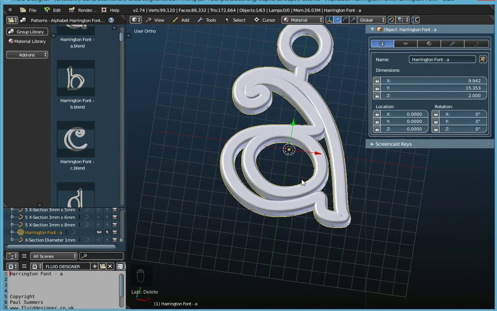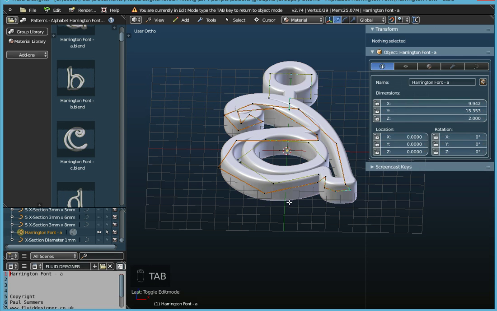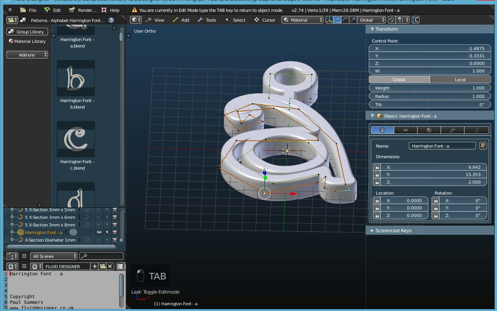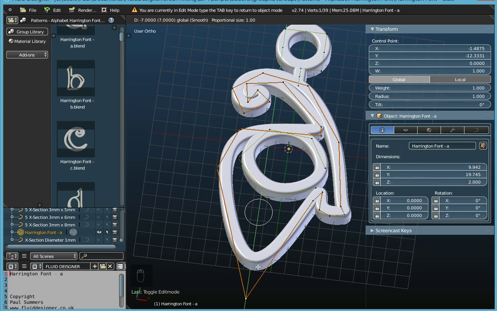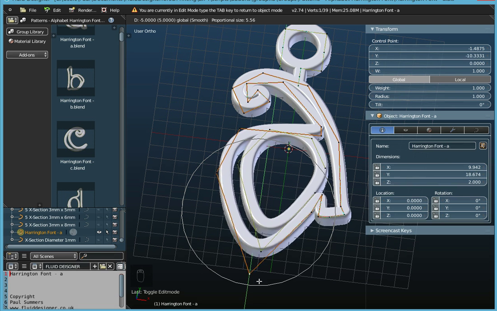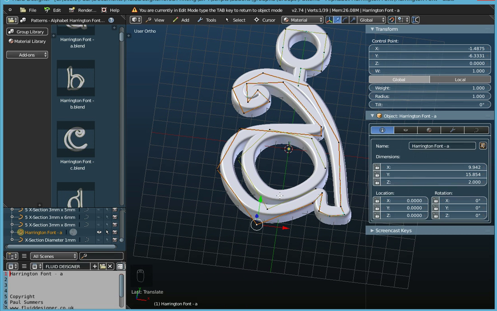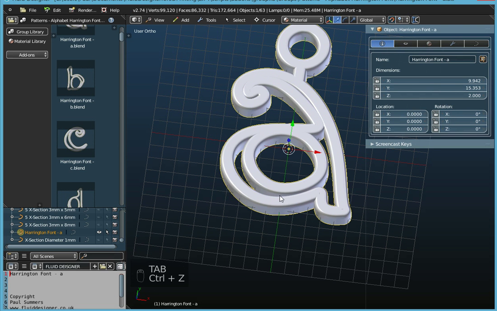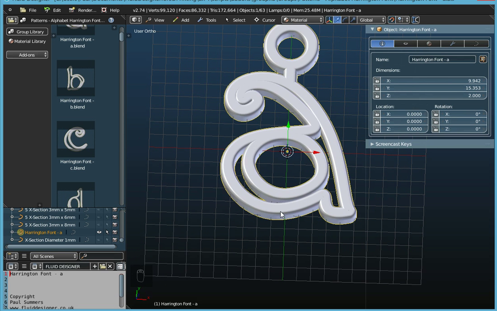Let's see what else that we could do. So we've got this as a curve now. You'll notice there's a curve shaped over here. If I press the Tab key, now previously I showed you how you could stretch this down, first of all without the proportional editing, and then if we scroll the center mouse button with the proportional editing. So that's one feature that we did previously. I'll just undo that. What we're going to do this time is instead of stretching it, I'm going to thicken it up.